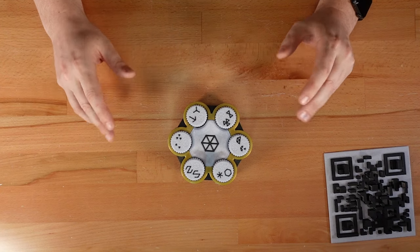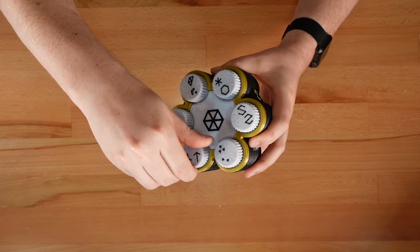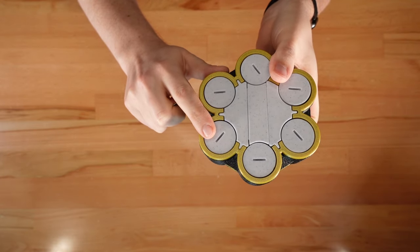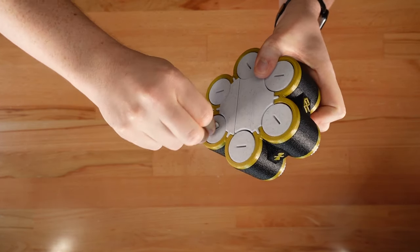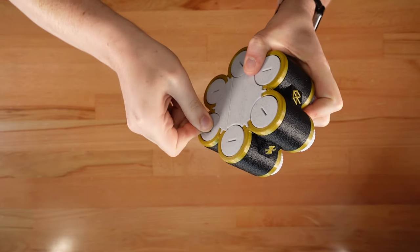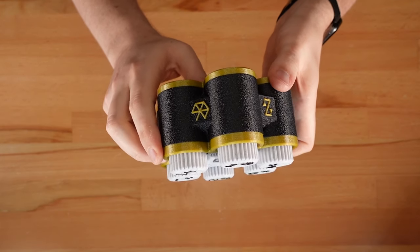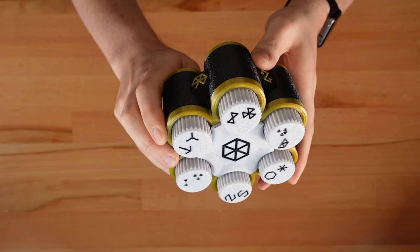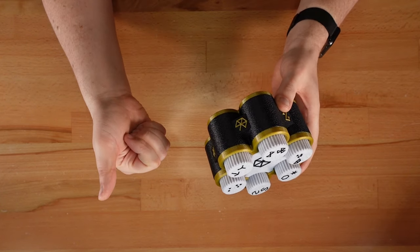Since this is a puzzle, how can you tell if the print was successful? Well, the 6 dials should rotate freely. And if they don't, you may be able to free them up with a little twist. The bottom of each dial has a slot for a coin or flathead screwdriver to unstick minor jams. The central core of the puzzle should be able to lift a few millimeters above its printed position. If your print passes both of these checks, then it's probably good to go.